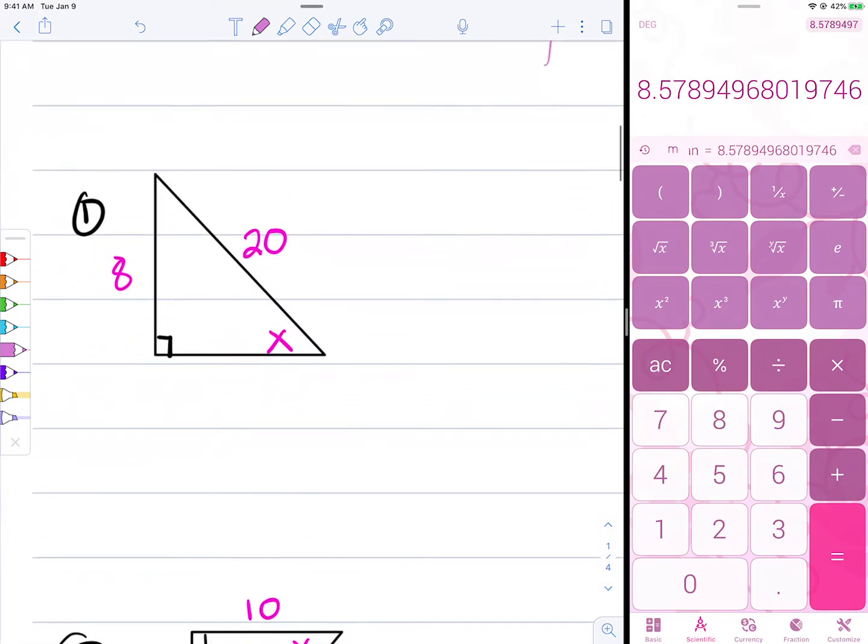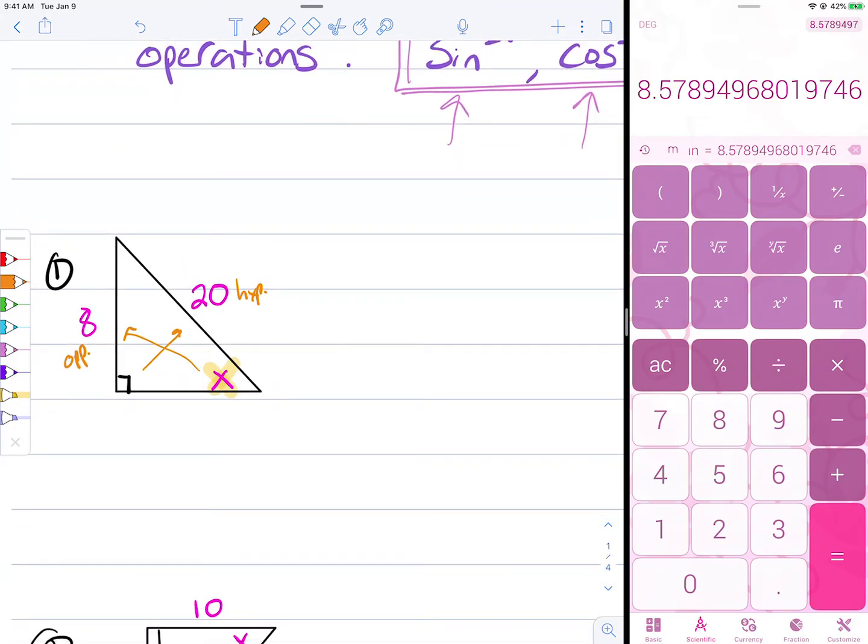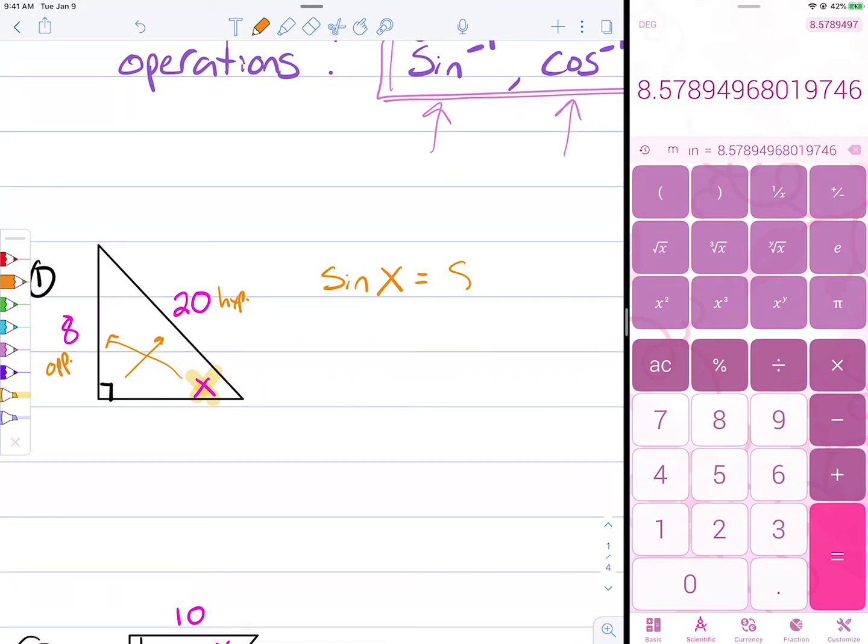So here's our first problem. We have this lovely triangle here, and this is the angle that we're trying to find. Notice it's a right triangle. Sine, cosine, tangent has to be with right triangles, okay? Now, if I look at the side lengths 8 and 20 in relationship to my angle, the 8 is the opposite and the 20 is the hypotenuse because it's across from the right angle. So the trig function I'd be using is sine. So I'm going to have the sine of x, because I don't know what the degree is, and that's going to be opposite over hypotenuse, so 8 over 20.